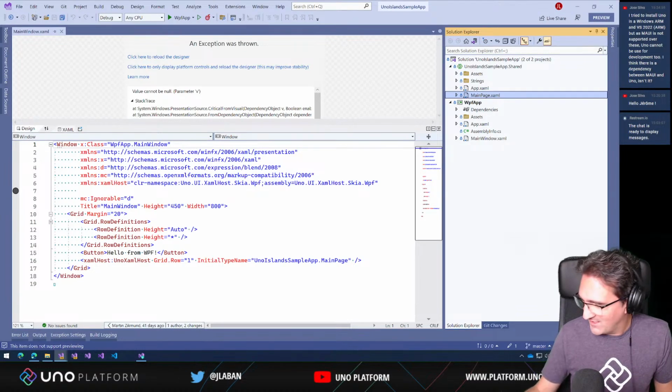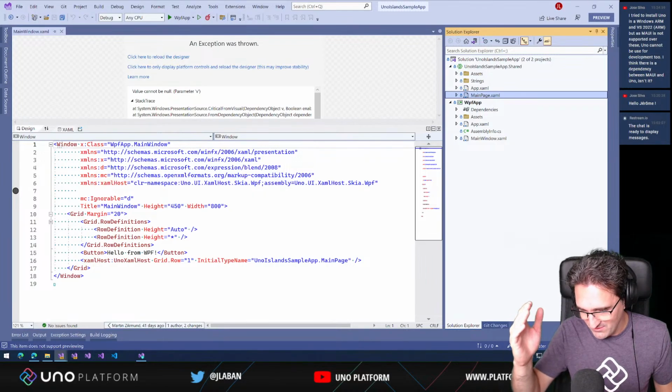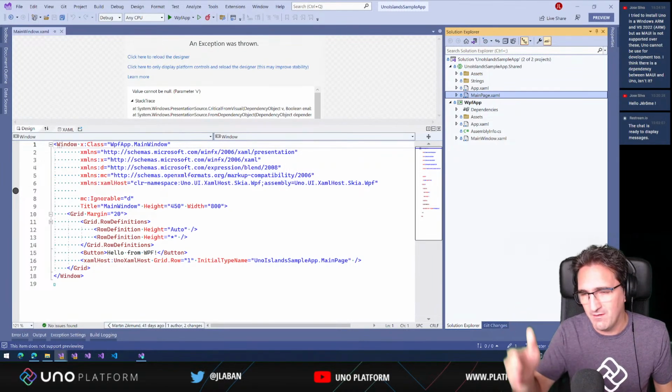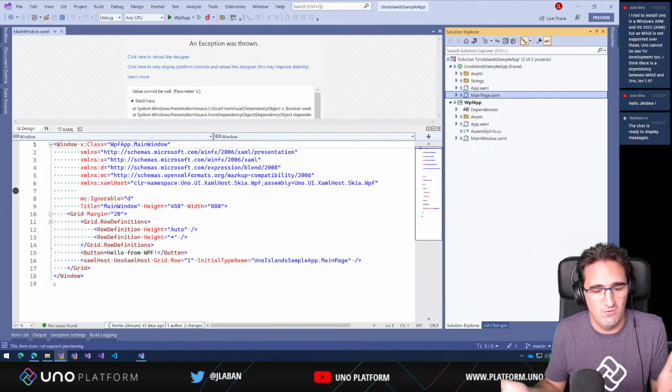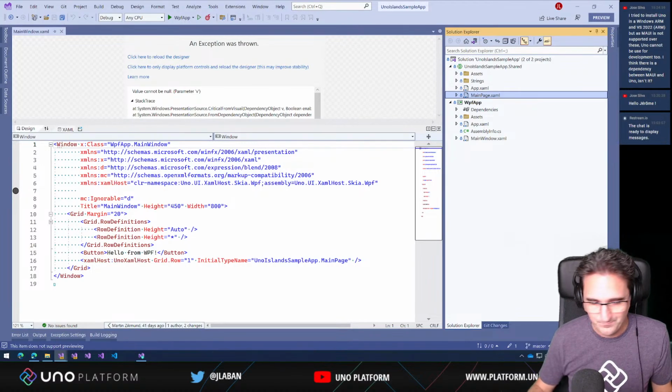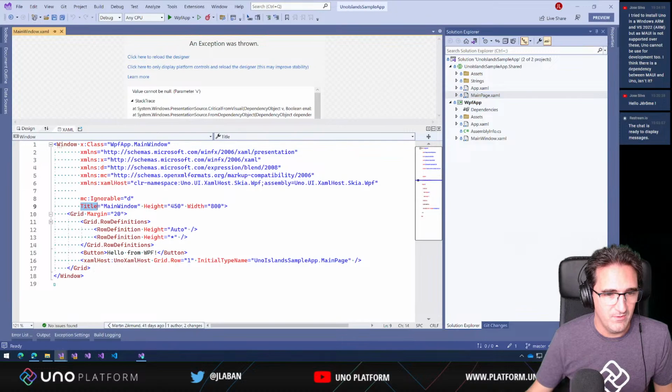So as I mentioned last time, if you have issues, let us know. Open issues and say, I'm using Uno in that specific condition, I'm developing for iOS, Android, or whatever. And then open an issue and let us know what's working, what's not working, and what kind of errors you're getting, so that we can go and find out what needs to be fixed.